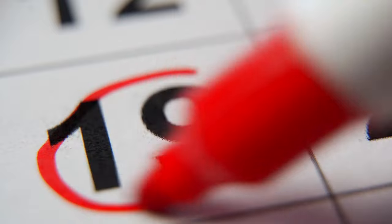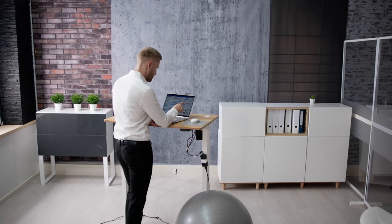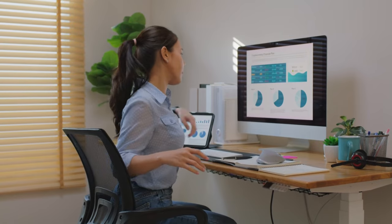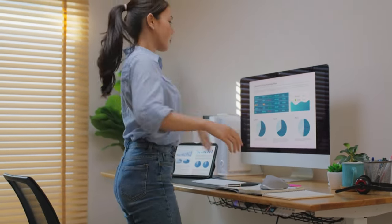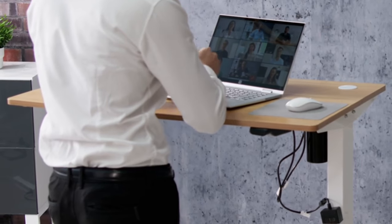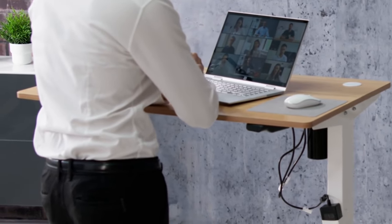Number 19: the adjustable desk. This furniture is good for your health in many ways because it enables you to move around and be flexible at work. It's easy to switch between sitting and standing at a sit-stand desk, which is essential for improving blood flow and easing pain from sitting for long periods. Changing the height of your desk makes you more likely to move around, which has been linked to higher productivity and better general health, including lower risks of heart disease and better mental health.